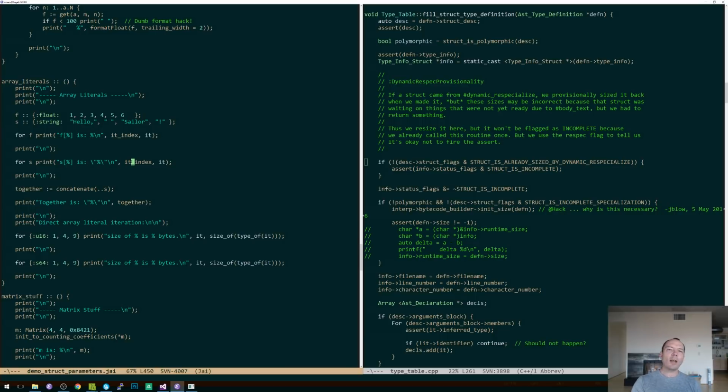There's something to be said, like you probably do get a small amount of win if you catch this problem while you're actively doing that refactor because it's warm and you don't get confused about, maybe this kind of thing, me not remembering that there was funniness about dynamic respecialize. But dynamic respecialize is an especially complicated thing. Most things in the compiler aren't that hairy. So I don't know. We'll pick this up on a future stream and figure out why this is doing the wrong thing. Any final questions before we go?